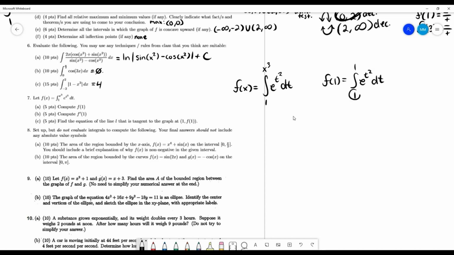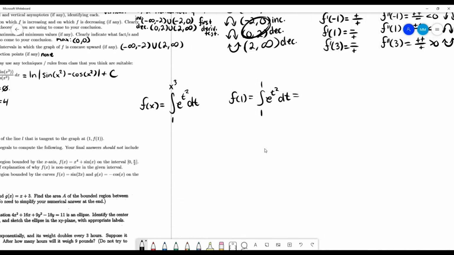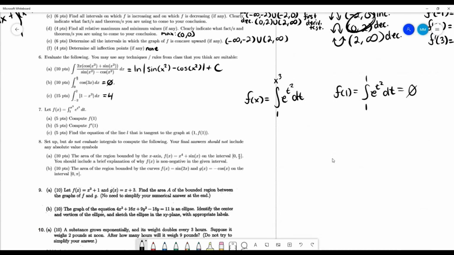I recognize this is from itself, though, which, if we know anything, is just going to be 0. But if you want to see why that's 0, I'm going to have this integral, which is something, but then I'm going to plug in this bound, and then subtract the bottom bound, right? So I'm just going to subtract it from itself, which gets us 0. So f of 1 equals 0.